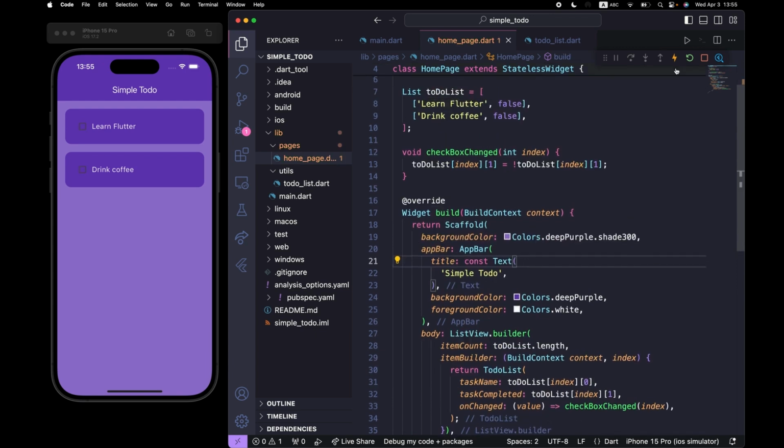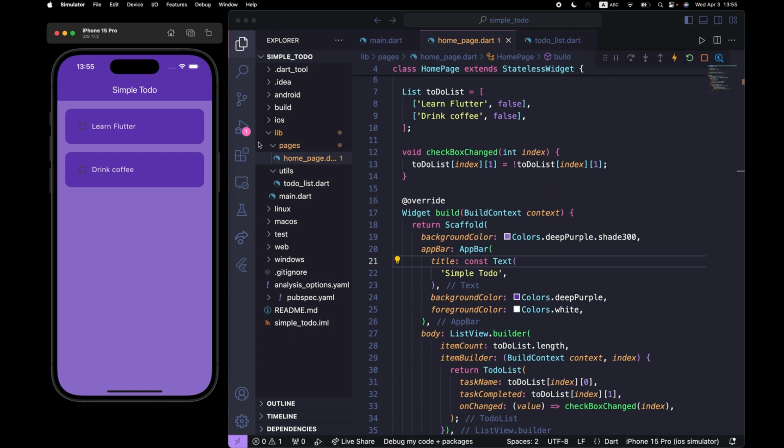So if I now refresh this page and click on this checkbox, it will not work. Can you guess and write in the comment why it's not working? Because now I will give the solution, but before that, let's just stop the video and give the solution in the comment section.